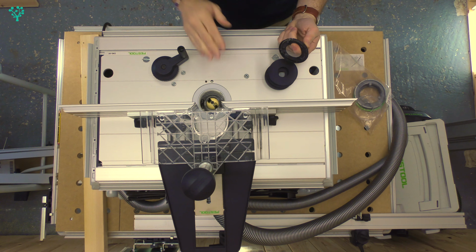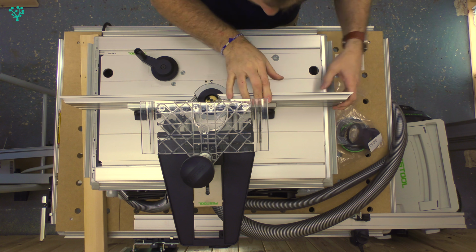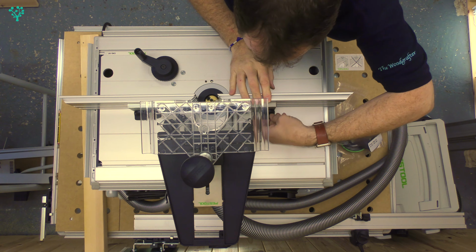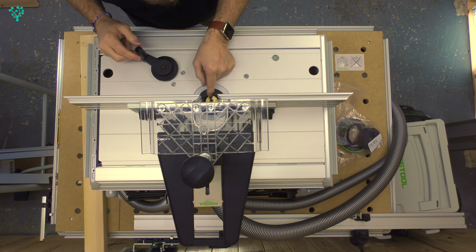So I can now come in and I can adjust the position of the shelves. So I'll just put a little bit of pressure on that to lock it down. Loosen off these. Wind up the router bit so I can see the size that we need. And I can just bring these in. I don't want them to be super close to that one. They don't need to be. And I can just lock that fence into position. And now I can lock that fence into position as well, and just check that's clear. I don't want to damage my fence, which is cool.